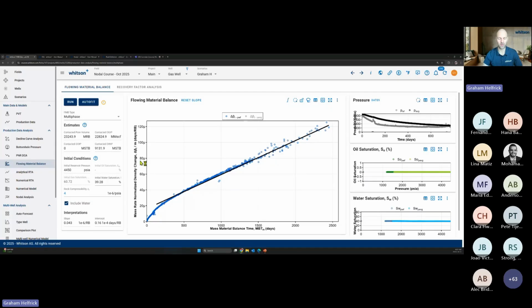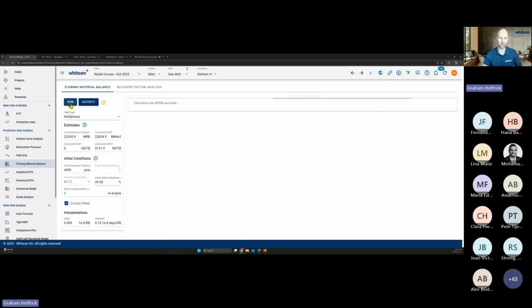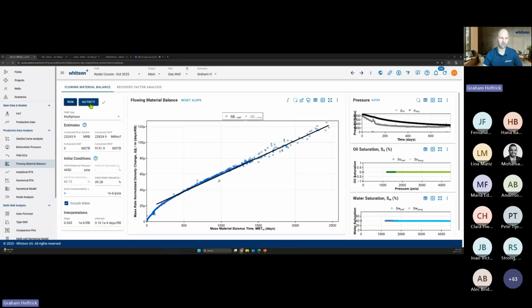Okay, now you might be thinking, well, what does this matter? How does this apply to production engineering? Let's click run one last time, and that's just going to update a plot that we're going to use. Okay, so if you've done auto fit, if you've clicked standard auto fit, go ahead and click run, and we're going to focus on this plot in the top right. It says pressure. It looks a little bit small, so let's expand it.